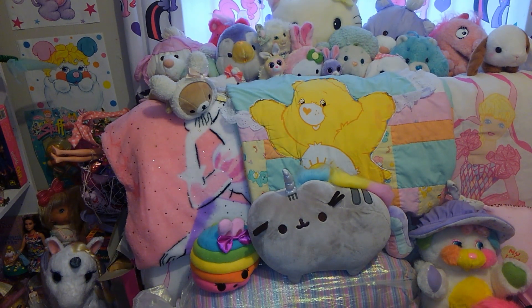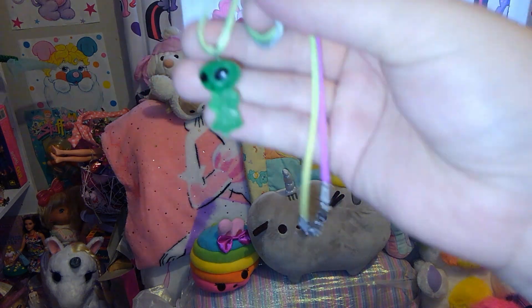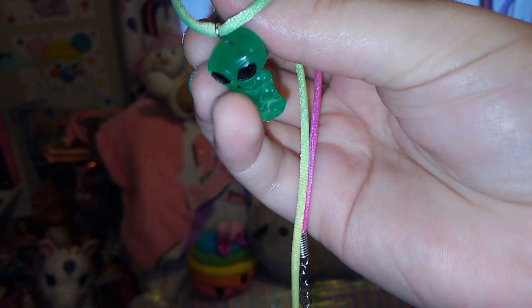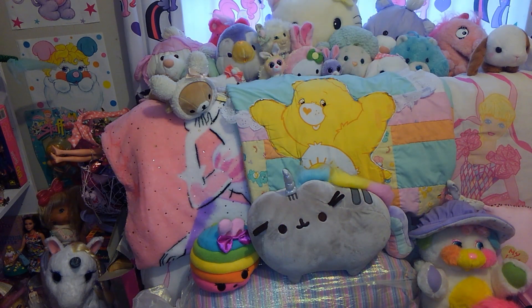One of Will's co-workers is super nice and actually gave me a Gravity Falls Waddles sticker. That was pretty cool — I love Gravity Falls. Also, I got really crafty earlier in the month and I started making jewelry. I found some quarter machine toys, like this little alien, and I heated up the eye pin and stuck it in. I had this rat tail cord necklace that I thrifted a long time ago and I've been wearing it like crazy lately.